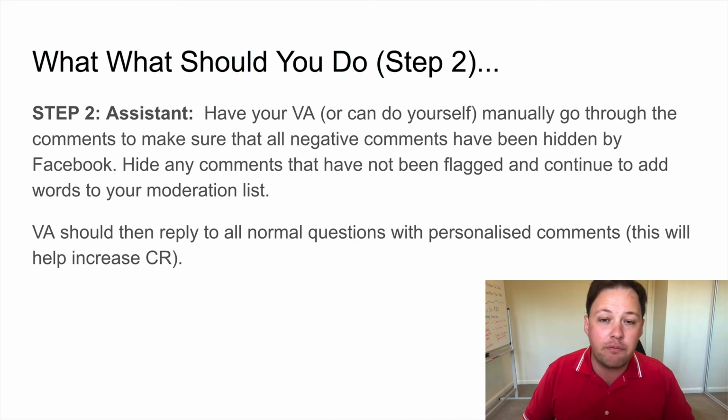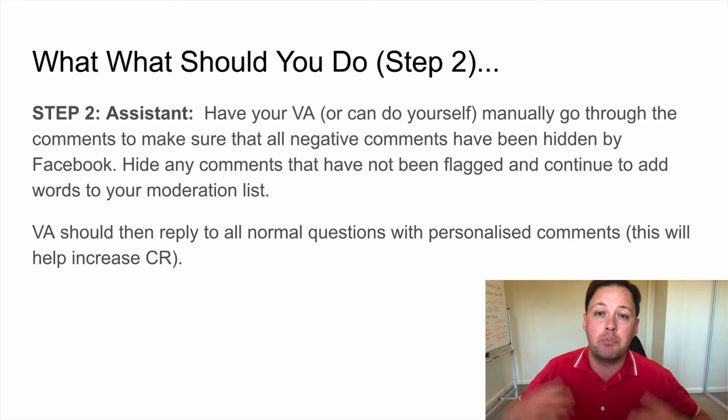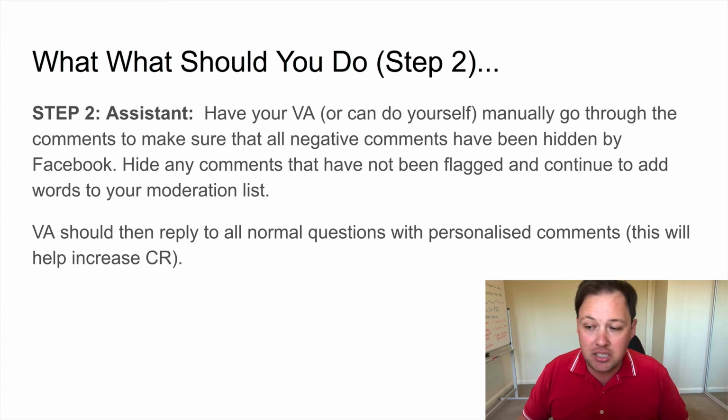I recommend getting them to do it every single day, going through your ad comments, hiding comments that are negative. You can unhide comments that have been hidden by accident and they're not actually negative comments, and then continue to add to that list so it just builds and builds and builds. And eventually you'll get to the point where your VA is barely spending any time at all on this task, because that list is so precise that any kind of negative word will get automatically flagged and hidden by Facebook. So that's how you stop your conversion rate being decreased.